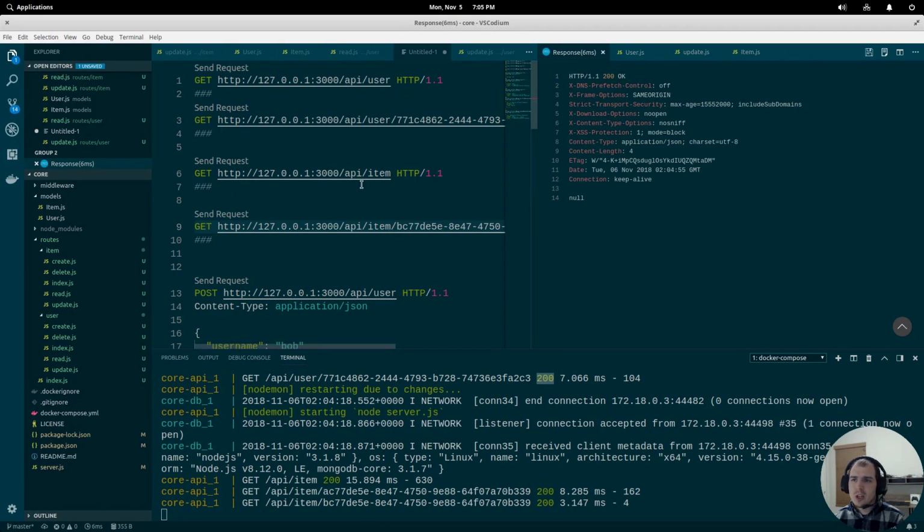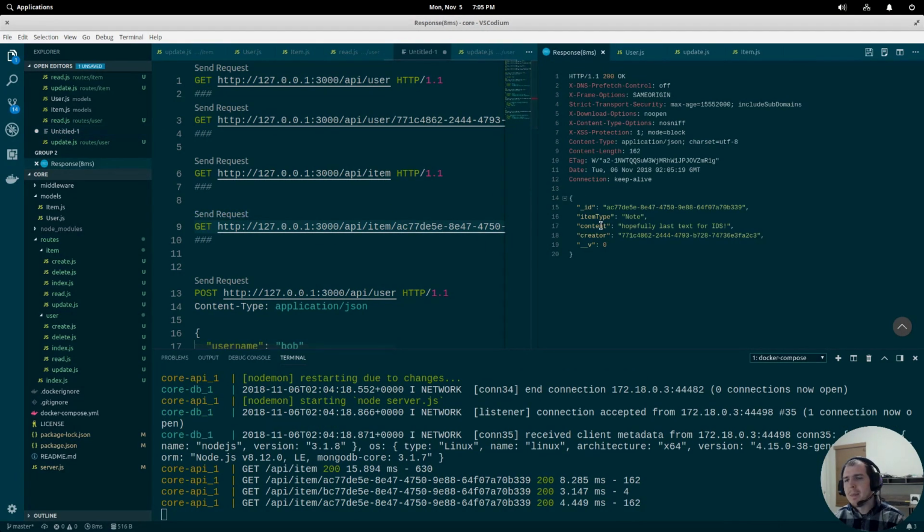Now, you could change the error handling to catch that. Right now, the database did its query correctly, so it's just returning what it found, which is nothing. You could change that to throw an error. For right now, we're okay with this being null because people shouldn't really be guessing at IDs. They should be referencing something that already exists, so we're okay with that. But that is something that you could check and change yourself if you wanted to.